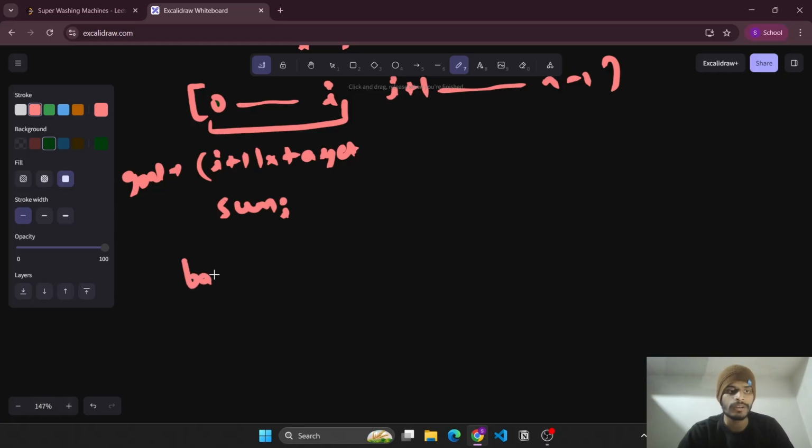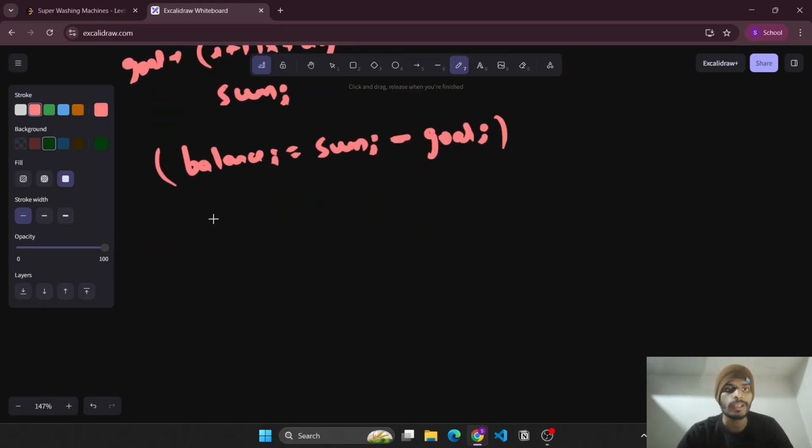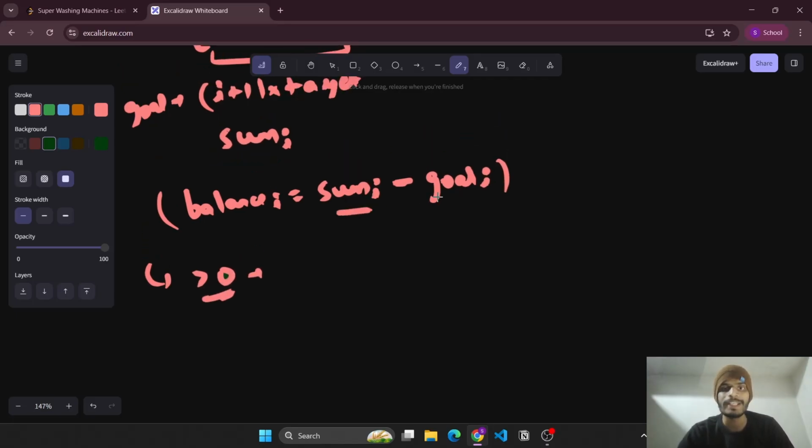So the balance till I will be simply the sum that we currently have minus the goal sum. Okay, now this balance can be either negative or positive. So what are the different scenarios? If this balance of I is greater than 0, then that means this sum was greater than goal.